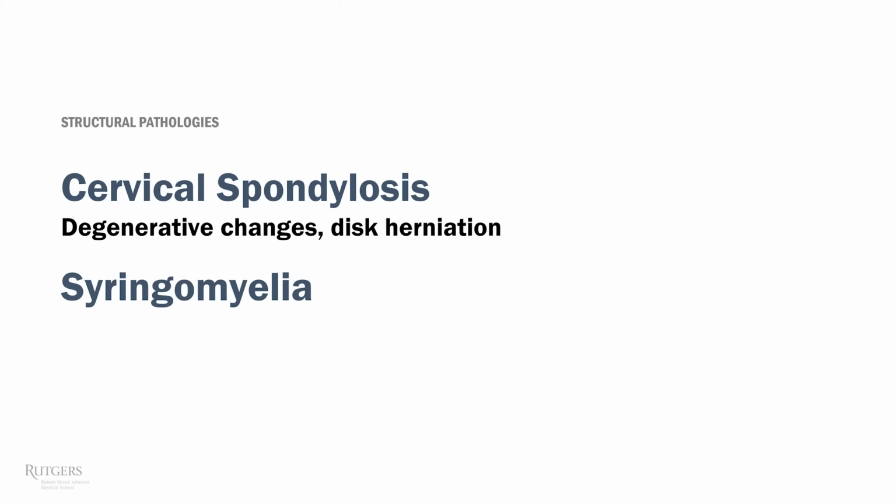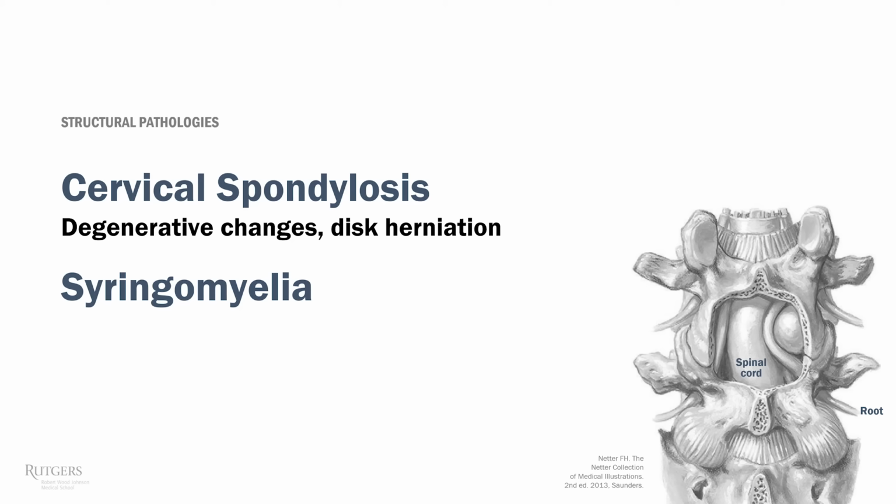Here's an illustration of a surgeon's view of the spine during decompression surgery. You can see the highlighted bulging disc pressing on the cord. Syringomyelia, or syrinx, is an intramedullary lesion. Typically, the central canal of the spinal cord is a potential space, but it can become filled with CSF and essentially act like a mass, pressing on the internal structures of the cord. Here's an illustration. When did this happen?